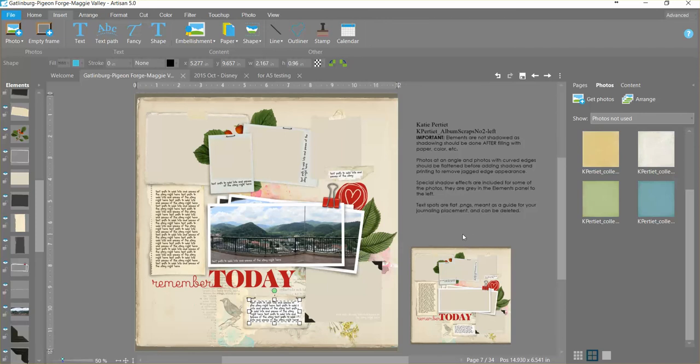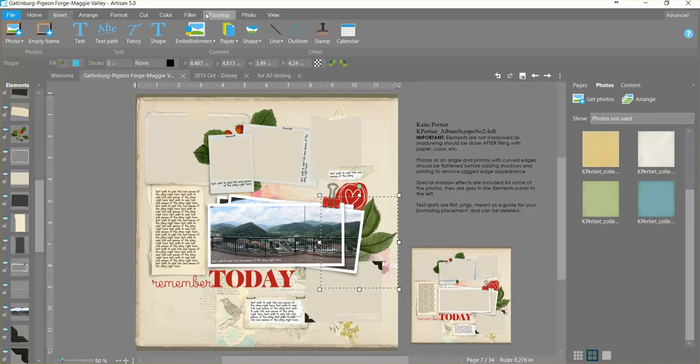But I wanted to mention that the fonts that Katie uses on each one of her templates, she includes that information when you download the template. So make sure you look at that font information, and you can see which fonts she used, and they're generally free ones that you can just Google and then download them in, and you can use those fonts on the page.